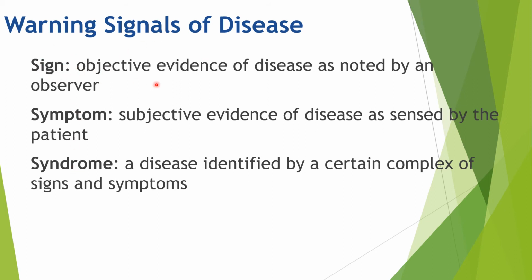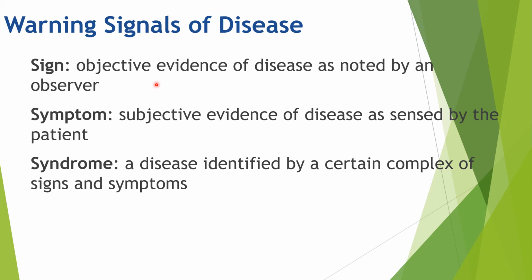A sign is basically objective evidence, something you, the observer, can see or measure, and so you know that this is a sign of this disease. For example, you've taken a sample of their blood and found that there's bacteria in it, which is a very bad sign. Or you did a blood test and can tell that their white blood cells are pretty high, an indication that they're fighting off something. So that's a sign, right? High numbers of white blood cells, bacteria in the sample, etc.